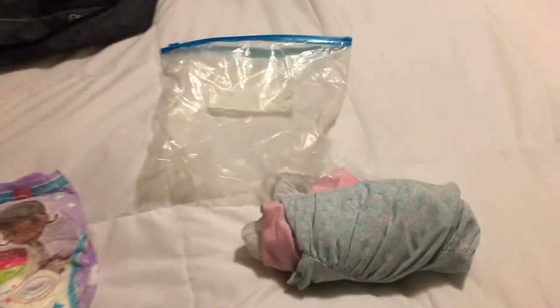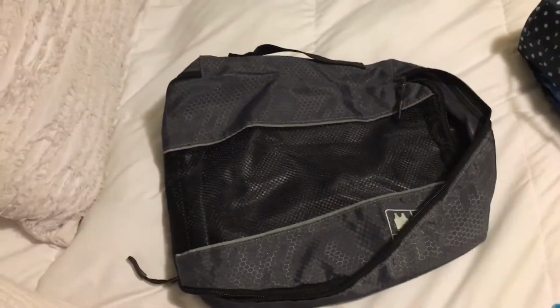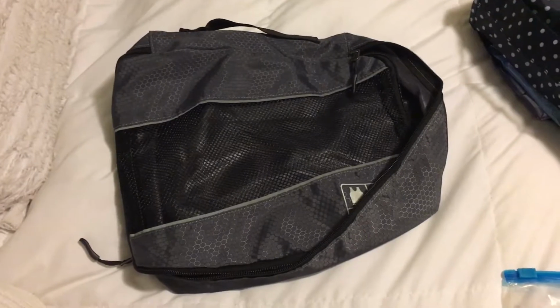And then you're going to put it in a bag. I use Ziploc bags, the gallon size, and I reuse them. I used to write on that little white space right here, Monday, or let's say you're going to Disney World, I would write Magic Kingdom Day, whatever it is you're doing. But I found that we went places so frequently, I was overusing them, and I don't want to waste money. So now I just reuse them. Or you can buy these packing cubes, which I use for other things. I'll show you in a second.